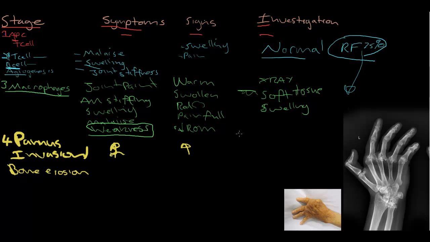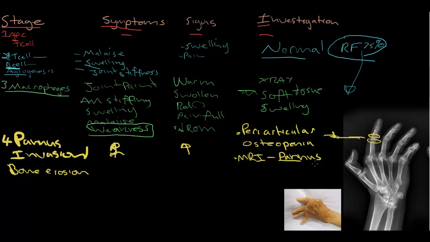On X-ray, however, this is when you might see peri-articular osteopenia on X-ray. Now, I'm very, very, very far off being a radiologist, to the point that I'll never be a radiologist. But if you look closely, you can see that around the joints, the bones are not as dense; they look washed out, and that's because of the reduced bone density from all the osteoclast activity. And on MRI, this is when you might be able to see some pannus, and I don't have an example here. So some of the symptoms now.